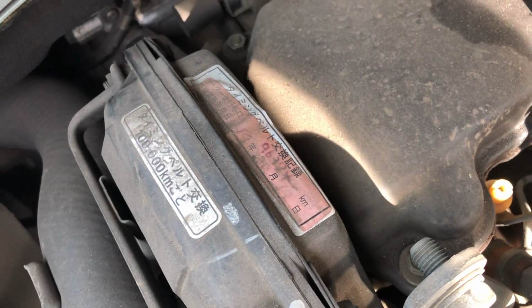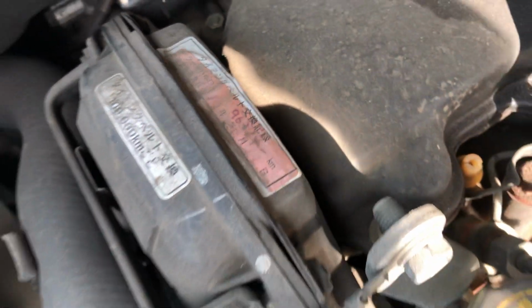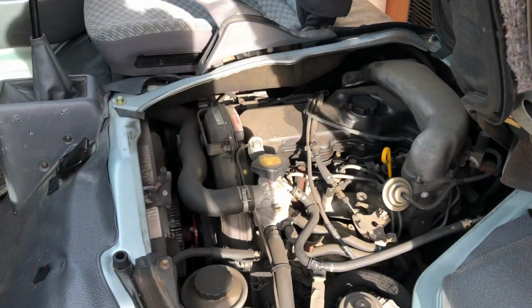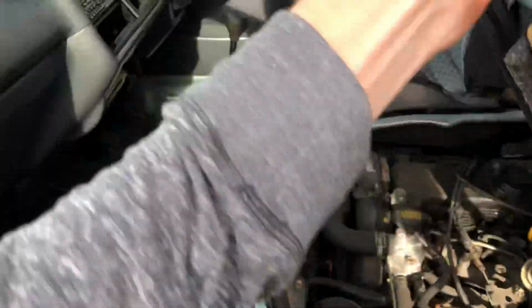You can take a look there, see that the timing belt was done at 96,000. It looks like 374 kilometers, I believe. So that's good. You won't have to worry about that or think about that for quite some time. Other than that, not really much to see in there.